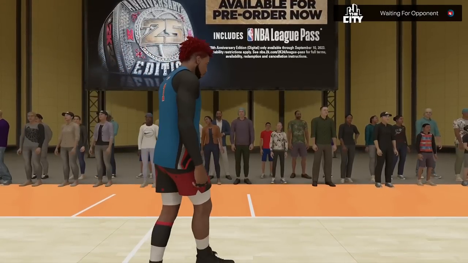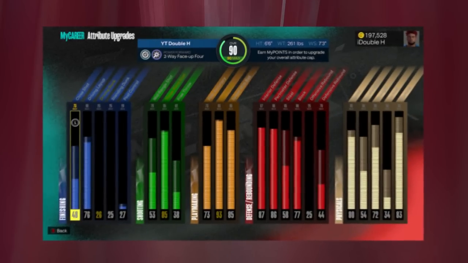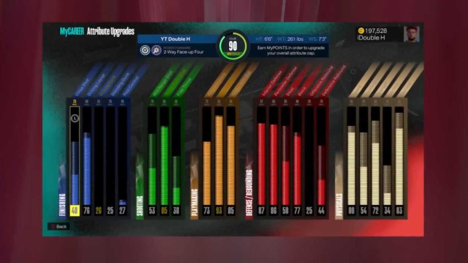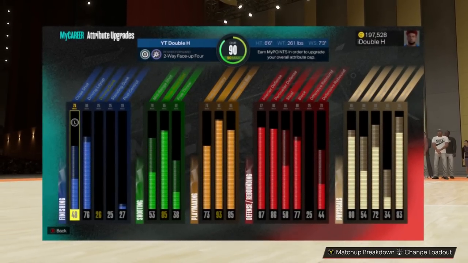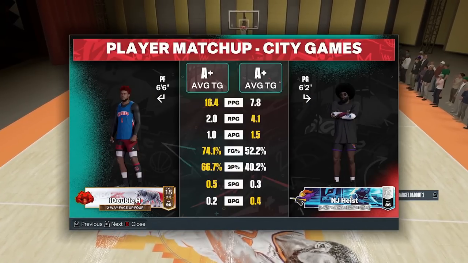This was supposed to be a current gen only build, because on current gen I went 100-0 with this build. It's a good current gen build, but this build is horrible on next gen. And on day one I accidentally upgraded it, so I haven't even played a game with this build on next gen. It has no badges. It's only a 90 overall. This is bad. You're gonna see, I'll show the stats and the badges on the screen. I would be surprised if we won this game, but we are playing a 6'2 casual tier who's only an 86, but he's level 30.